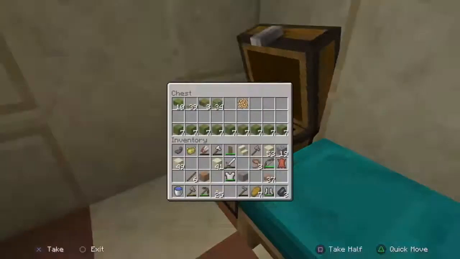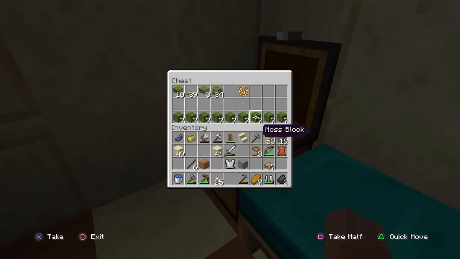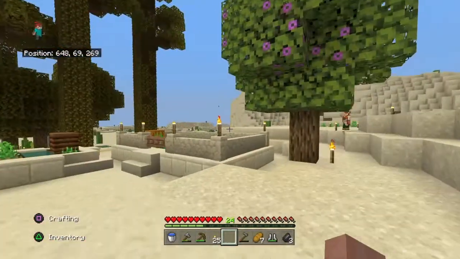As you can see, we're starting a little storage center. This is just a temporary base, and all of this moss came from two blocks purchased from the wandering trader, which was really nice.